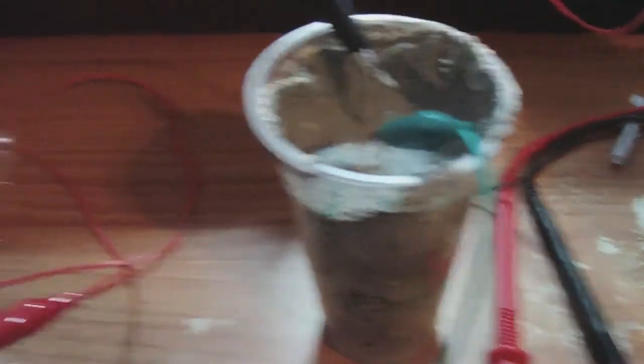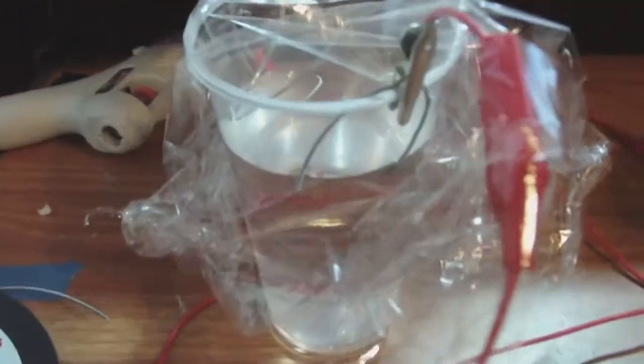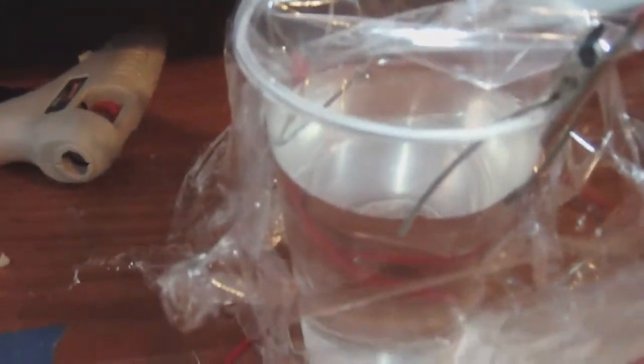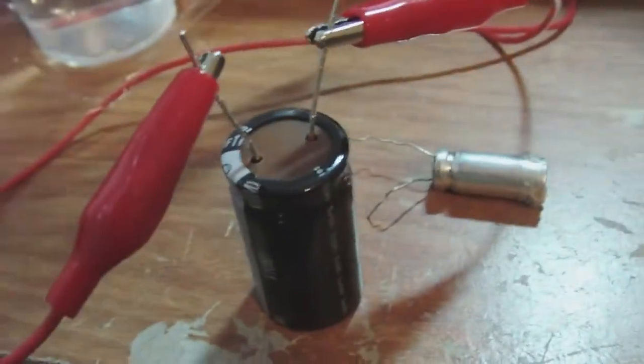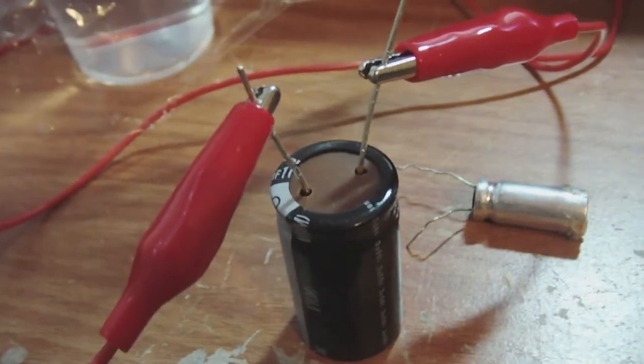I'm also working on another thing. It's the same principle. Both plates are aluminum. This one's charging a capacitor, 22,000 microfarad. It charged that capacitor right there to 500 millivolts. I've really perfected this cell.